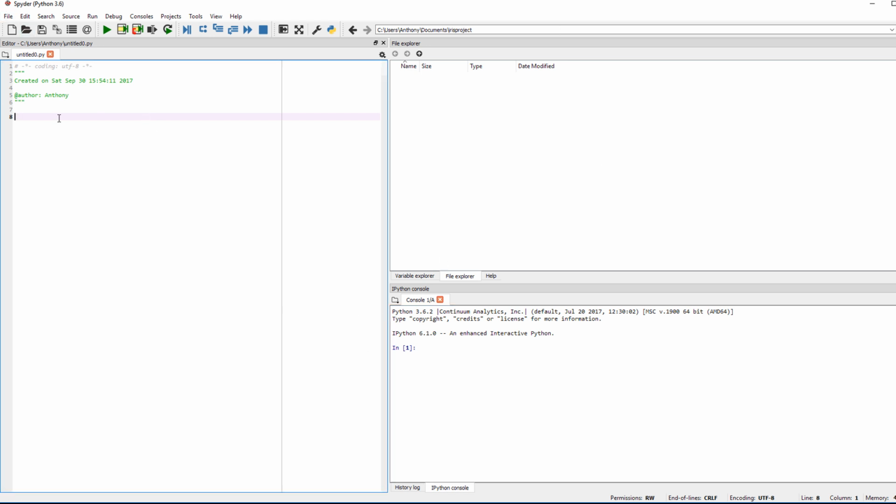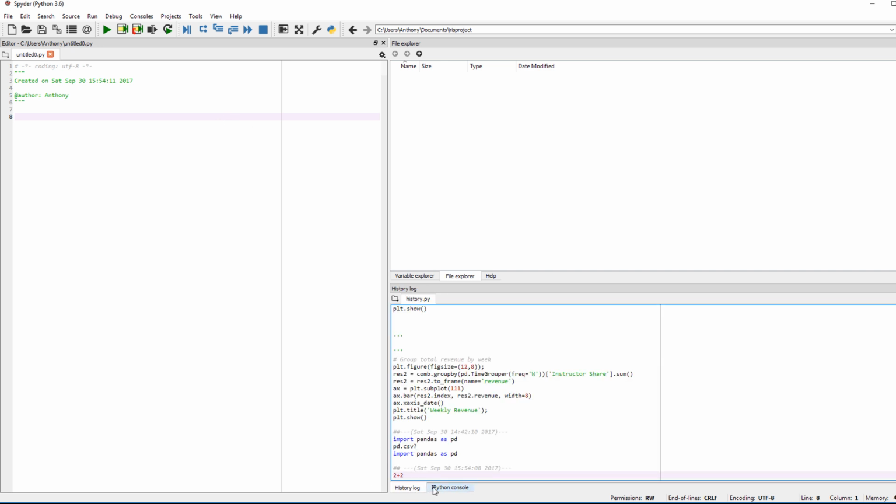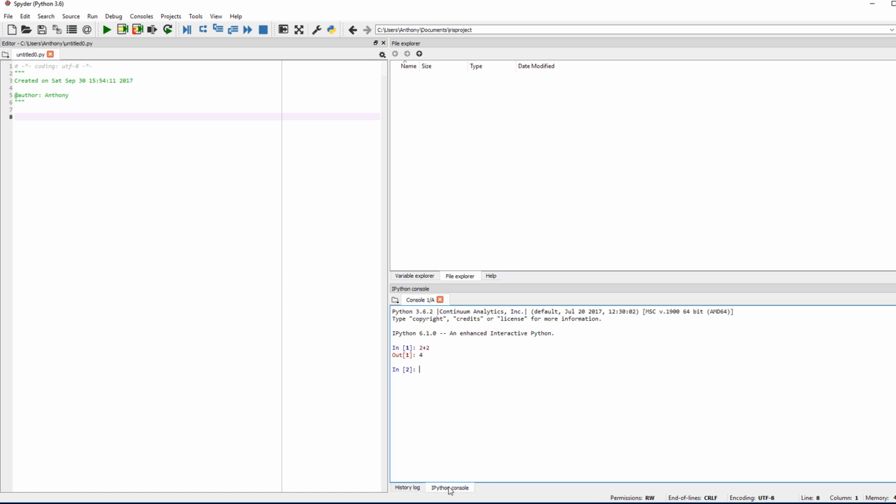This is where the outputs are. So if this is really the environment where 2 plus 2 is equal to 4, this is really the enhanced interactive Python environment whereby you can see all your output. You can also see all the historical log that you've used, by the dates as well. So Python is a really easy environment to work with. If you want to print anything onto the screen, and you notice that there are arguments that already provide suggestions for you, you just type print and hello world.